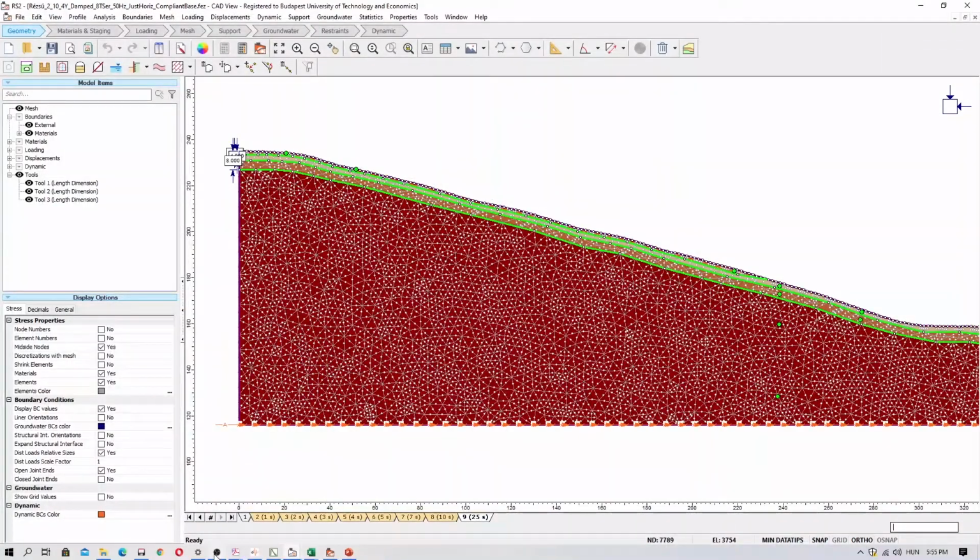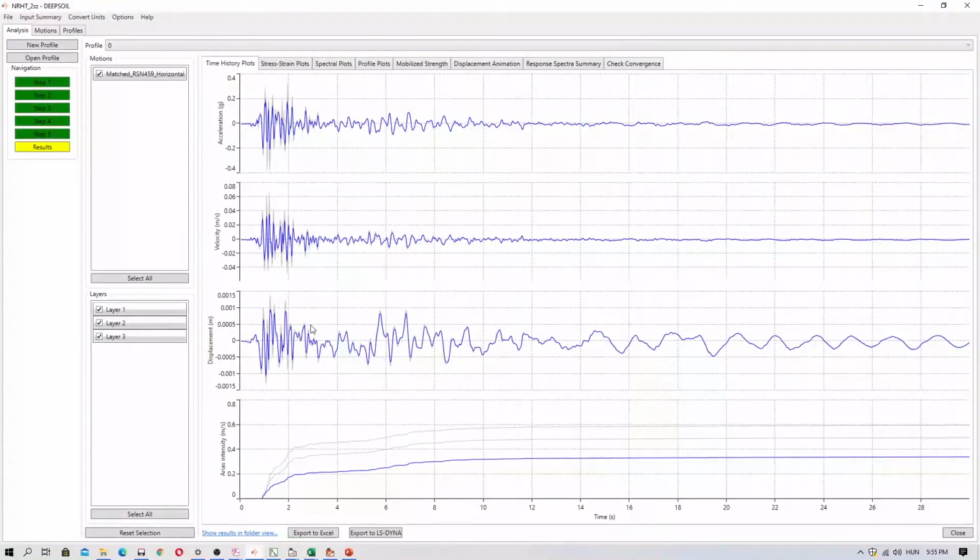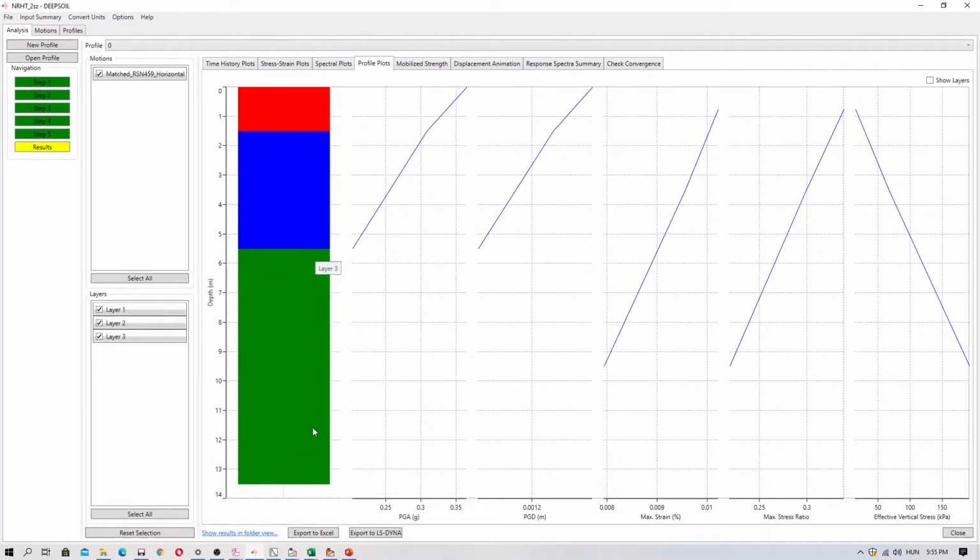Of course, we had on this project also a deep soil calculation by using deep soil. Here you can see the profile used here with the layers.